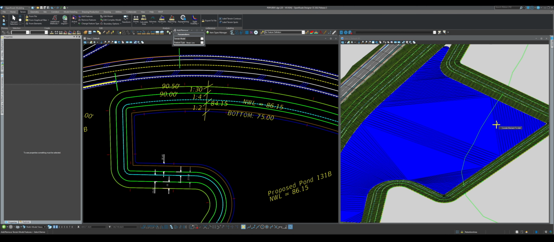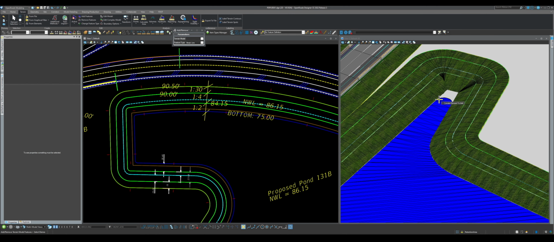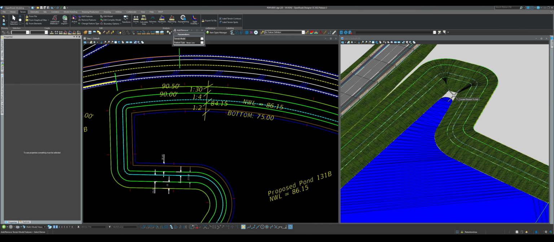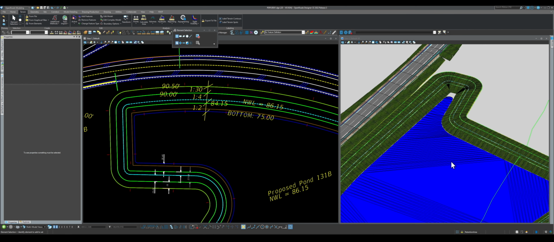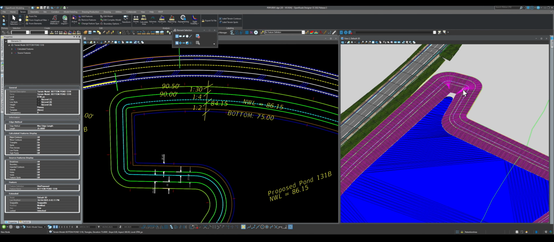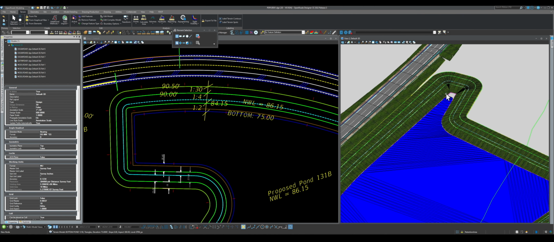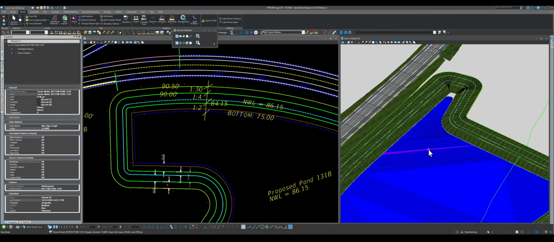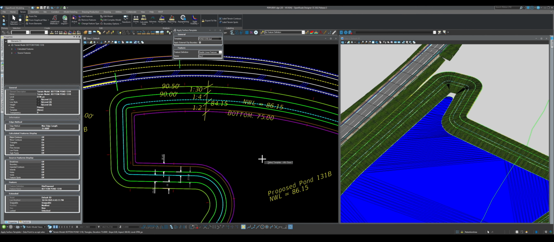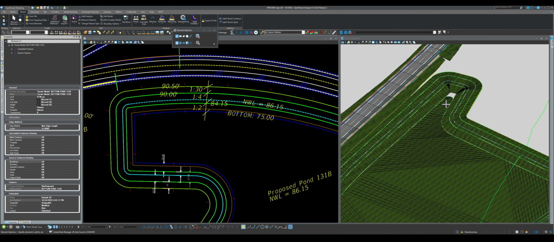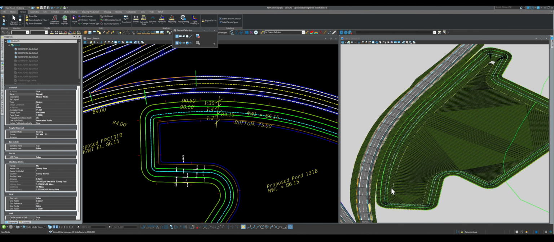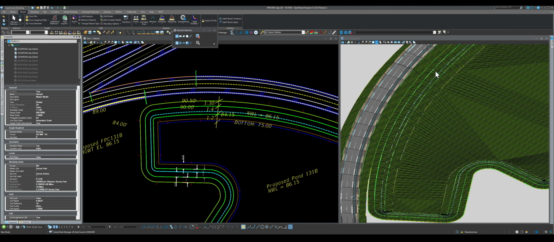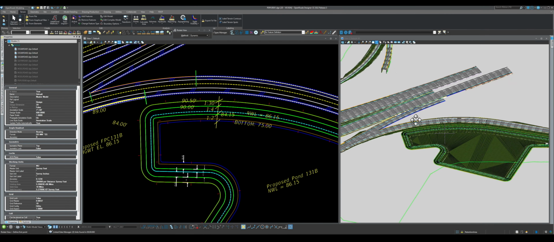Here we go. Now we got the bottom, and as you can see, it is like this here, which is unfortunately not good. But later on when we make a surface, it will automatically fill this for us. And I'm talking about the final surface, right? Give it a sod, and then here we go. So we got the pond.